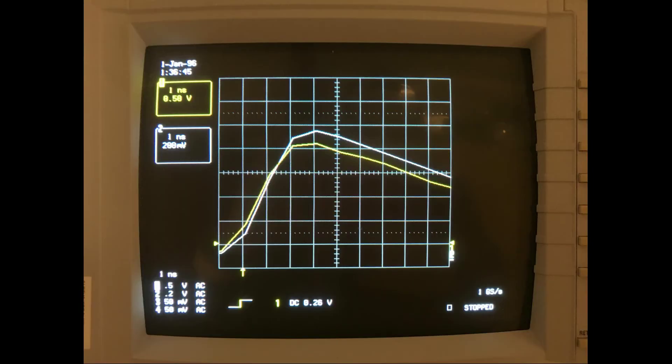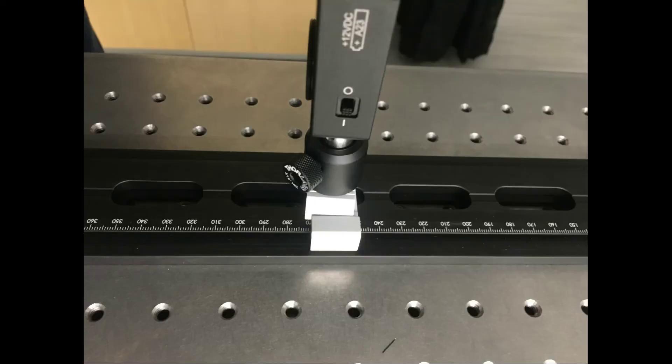When we move detector two to 200 millimeters from the beam splitter, the white detector curve shifts slightly to the right, and we can now see a time difference between the two signal arrivals. The oscilloscope is set so that one block equals one nanosecond, divided into 0.2 nanosecond increments. The next measurement will be at 260 millimeters, increasing delta x by another 100 millimeters.